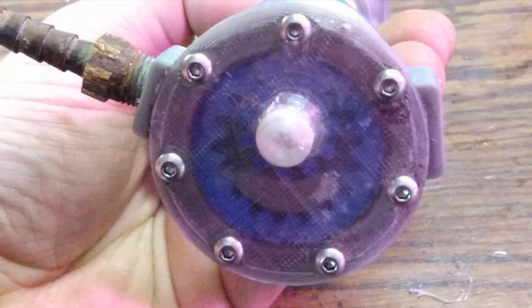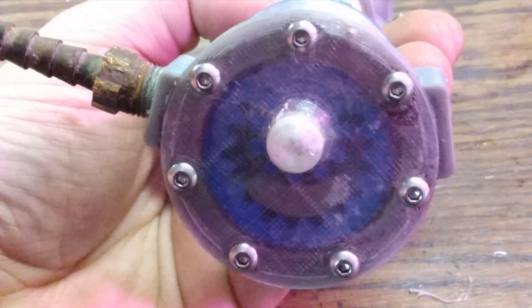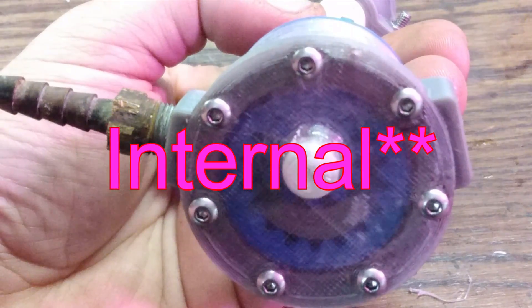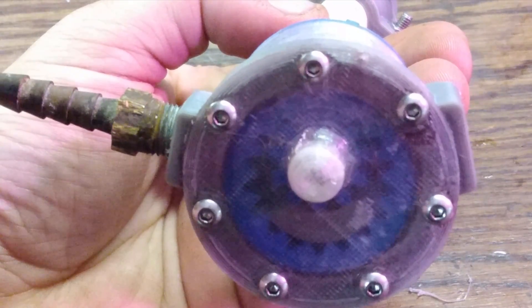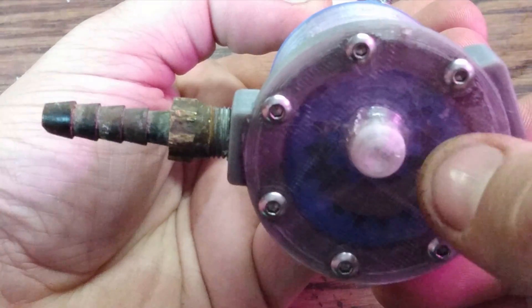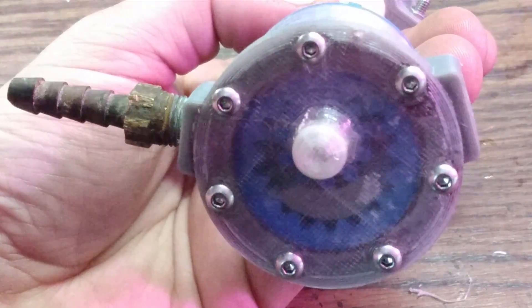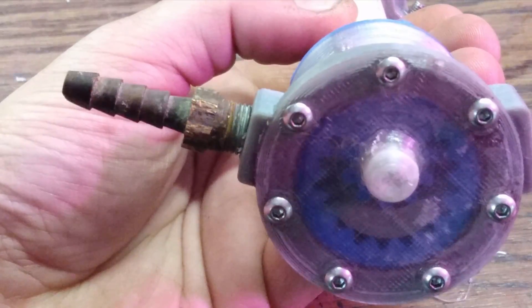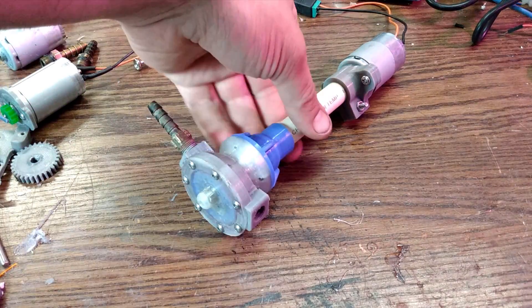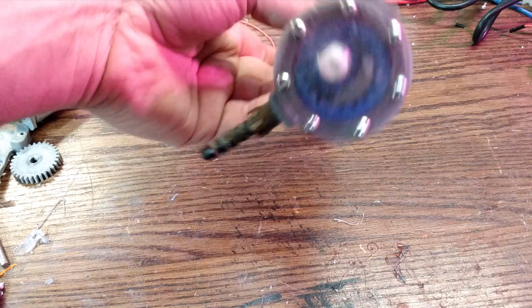After playing around with the external gear pump for a while, I decided to switch to the internal gear pump. Through the clear face you can see a small gear connected to the shaft driven by the motor, and a large external gear just sitting in the housing rubbing on the housing with no bushings. There's a small seal plate that seals the fluid from one side to the other, with fluid drawn in from the back face port and out the other side.